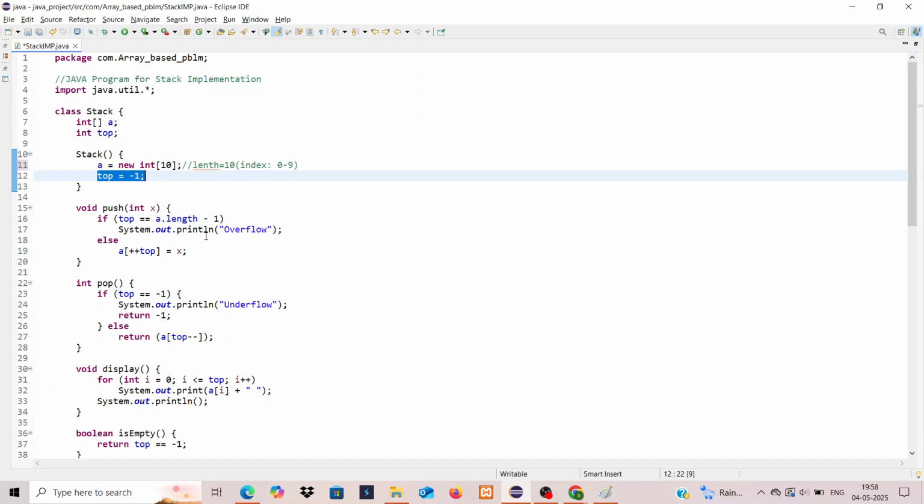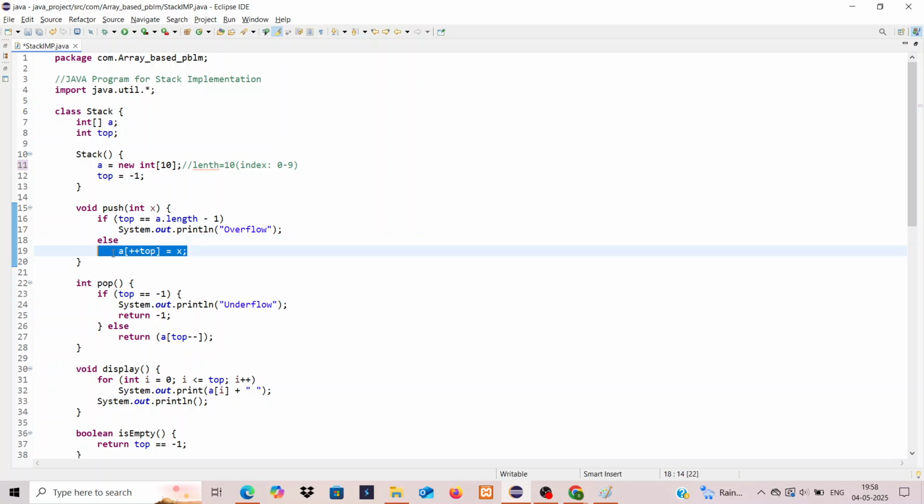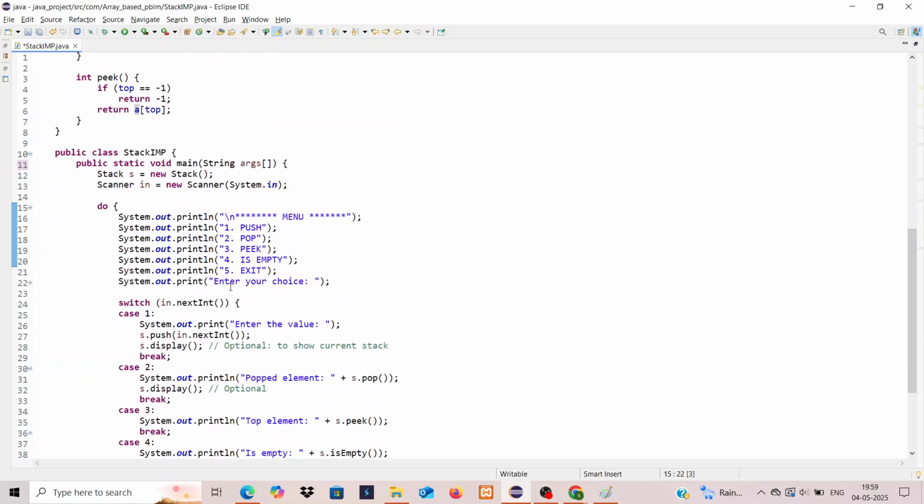See here, ++top means that before inserting the data in my array, we have to increment the top. So initially I increment the top by 1, so automatically top will become 0. So at the 0th position in my array I am inserting that data. The data comes from the main method.